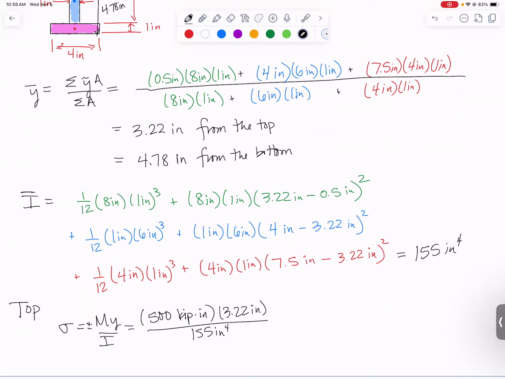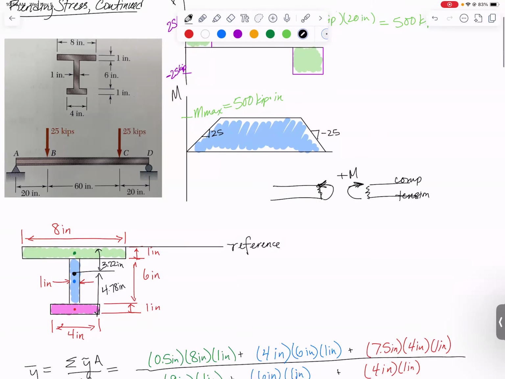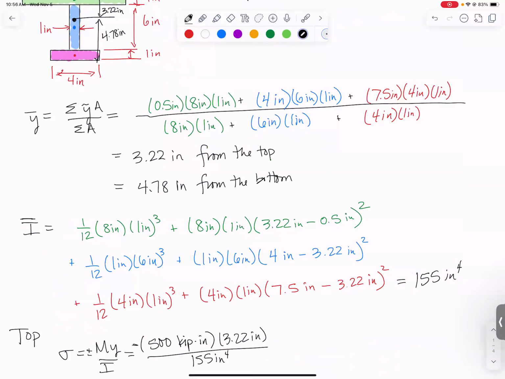And now we need to figure out if that top is going to be in tension or compression. The way we do that is we look at the sign of the bending moment. Bending moment positive, if you remember your sign convention, if I cut open a beam and look at the internal bending moment, this is what we defined as positive bending moment. So you remember with a positive bending moment, those arrowheads are pushing in on the top of the beam. So we get compression on the top and tension on the bottom. So when I found the stress at the top, I need to put a negative sign in front of it and call it a negative. It comes out to be 10.4, and the units are kips per square inch, or KSI, and the negative means compression.